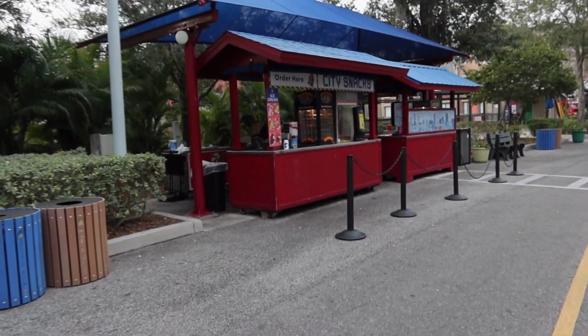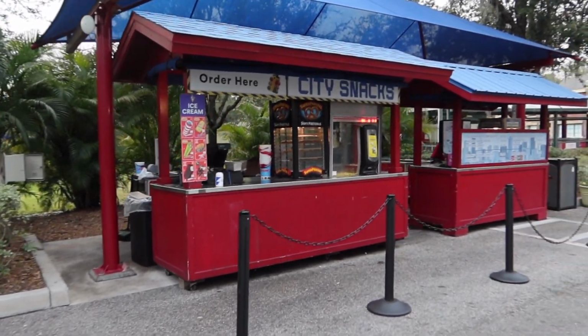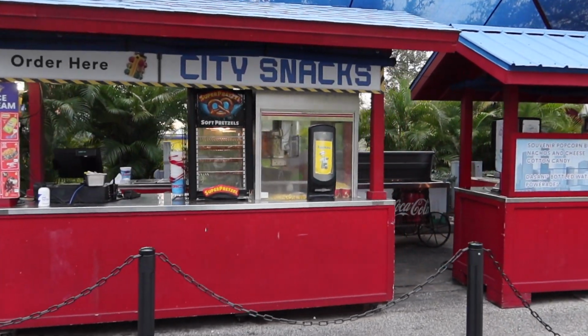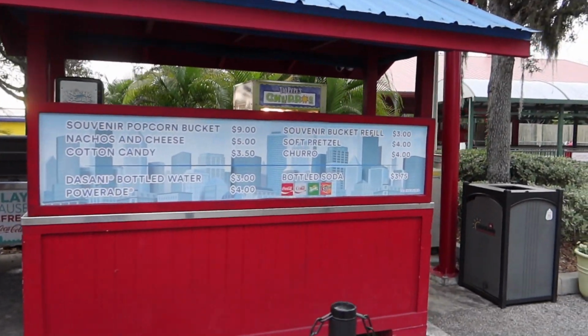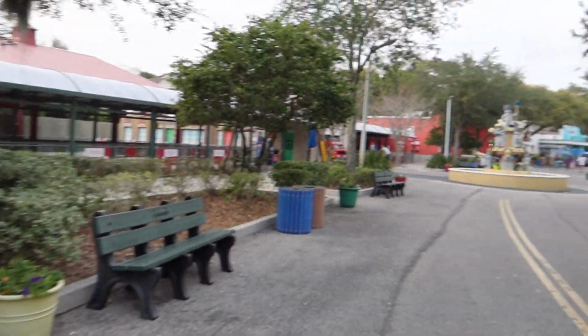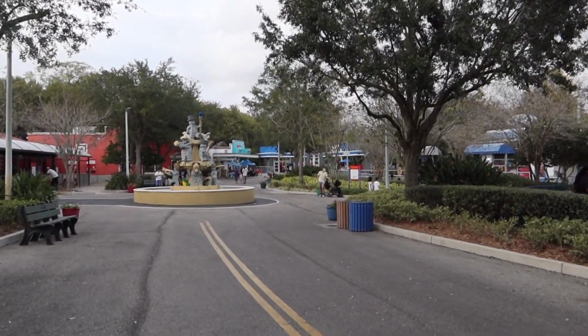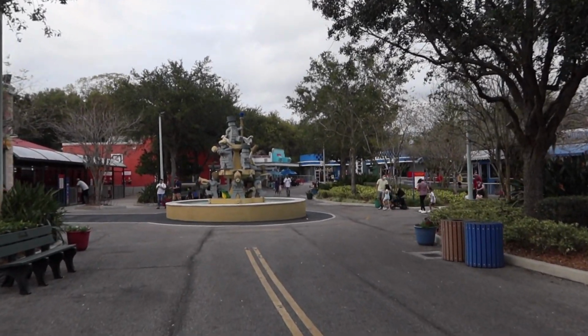And one of the most common places to come get a popsicle, ice cream, pretzel, popcorn, nachos or whatever is right over here at the city snack bar. They also have different types of things for the holidays and different events as well. As we enter into Lego City, they also have a couple other places that you can eat. Oh, they have two places, an ice and a diner. We'll go in here and take a look.